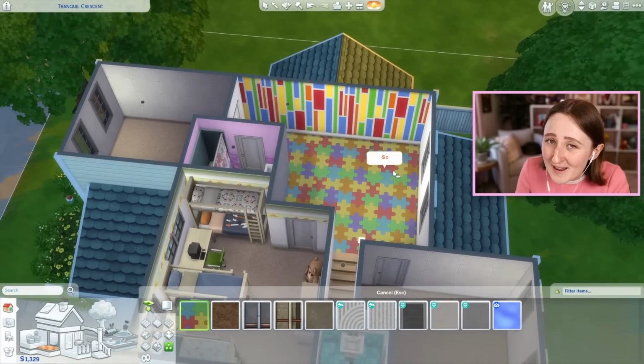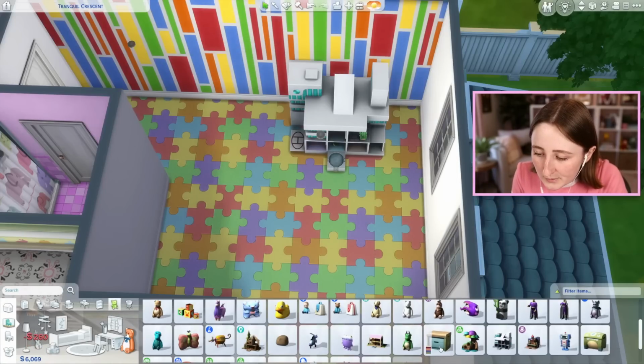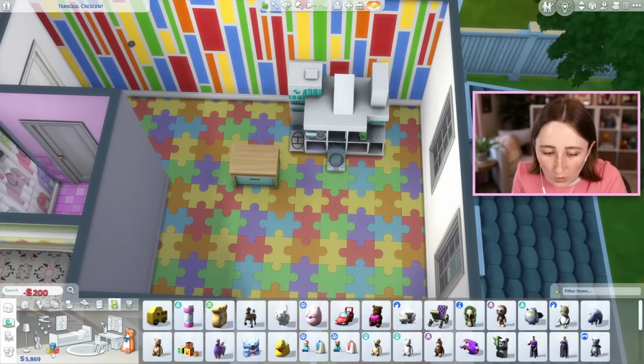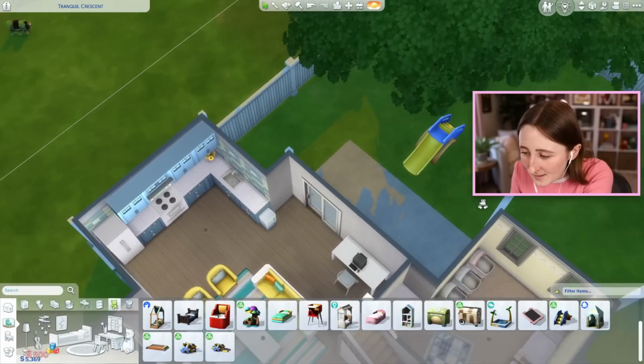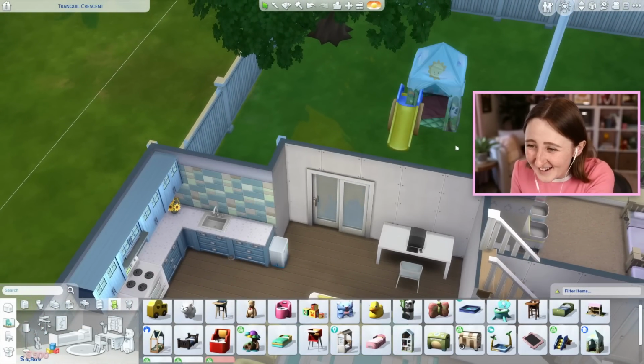It's a 100 baby challenge. You can get away with a lot in a 100 baby challenge. I want to use all of the big dollhousey type stuff, basically all of the toys and things. Oh, this would have been good. Oh my god, there's so much stuff. Maybe I can put some of these toddler things outside. Or is that too much? It might be too much.